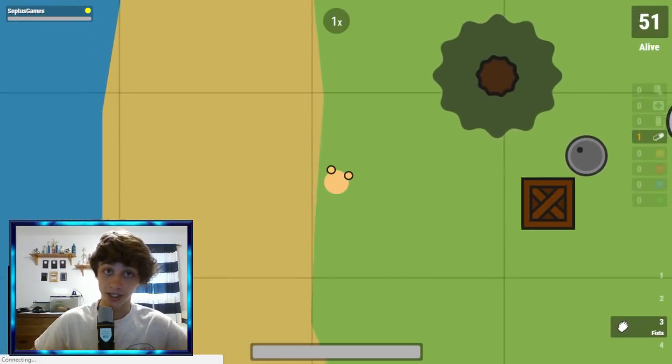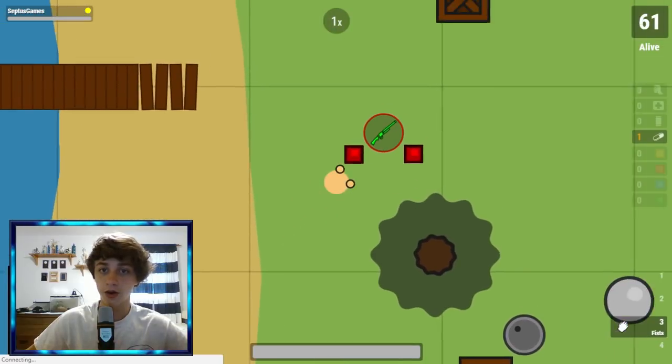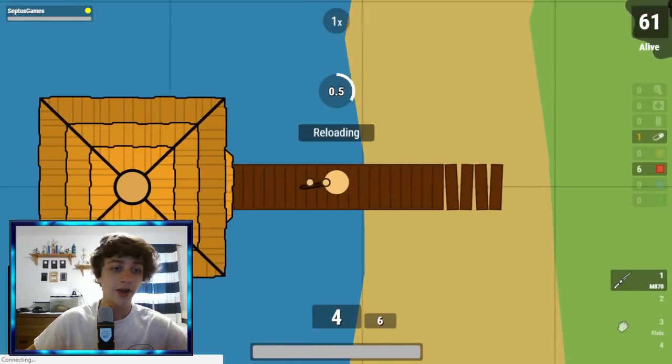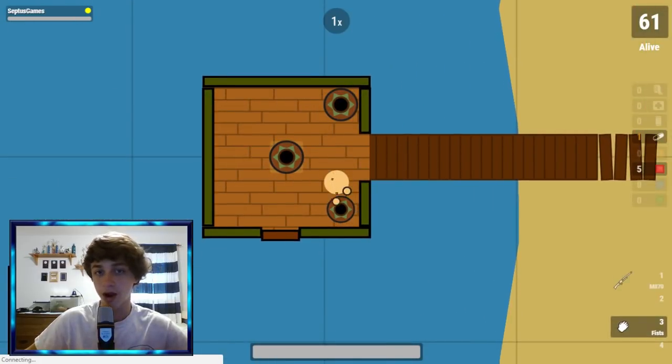Today, they released a new gun in Survive.io. It's called the SPAS-12, and it is super sweet. I've actually used it a couple times now, and I'm going to try and find it.